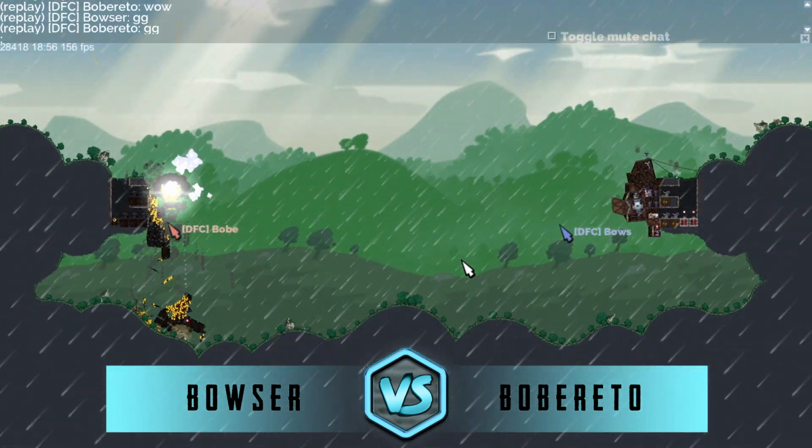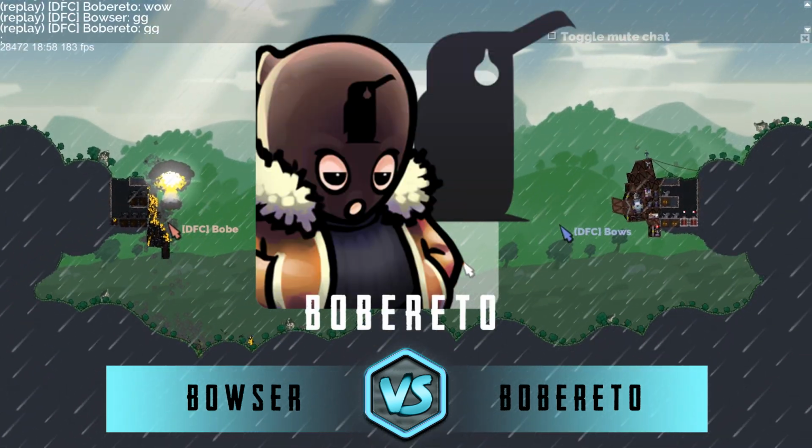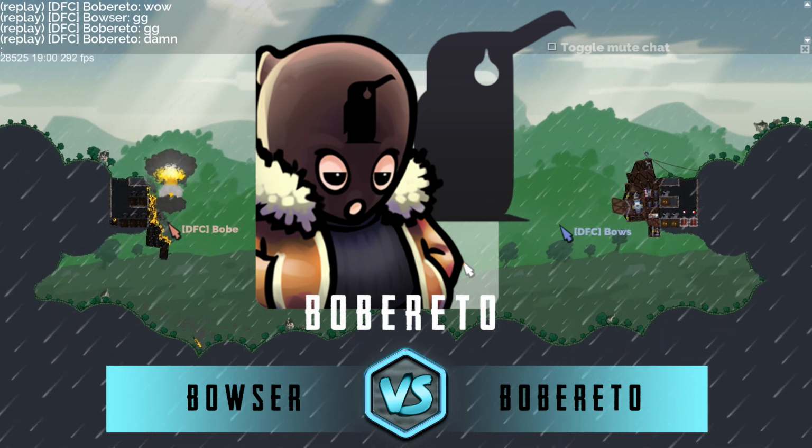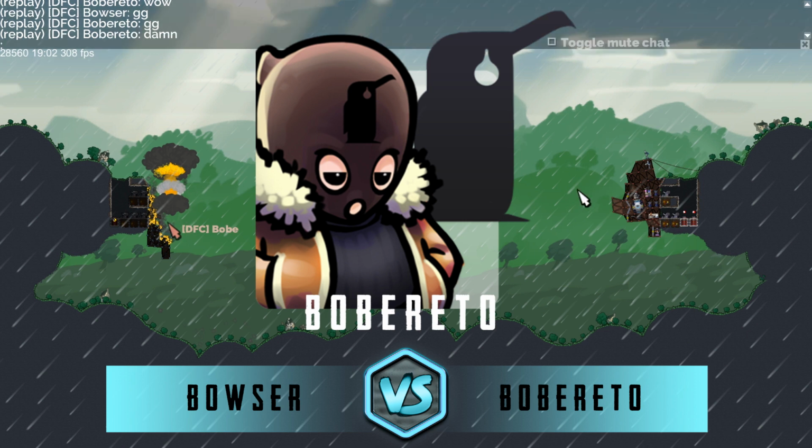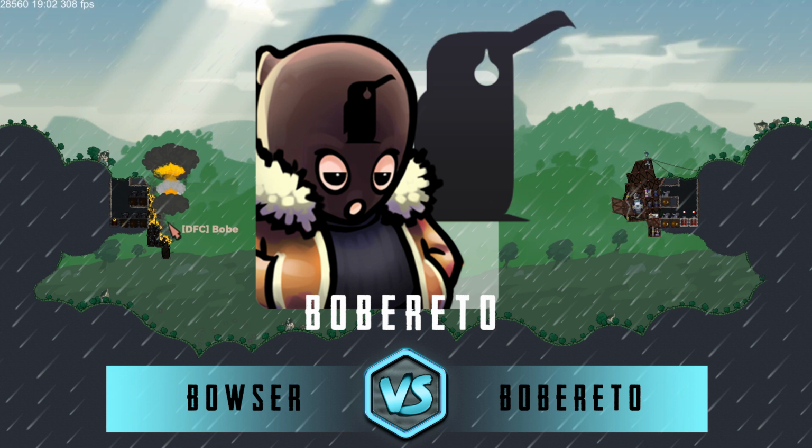GG. Really unfortunate, guys. That was a fantastic match. Bowser was just starting to make his comeback, but the amount of damage that he took there just didn't allow him enough time to make the comeback. I think that was a fantastic switch. Bowser versus Bobereto. Pinch Fist versus Seep.